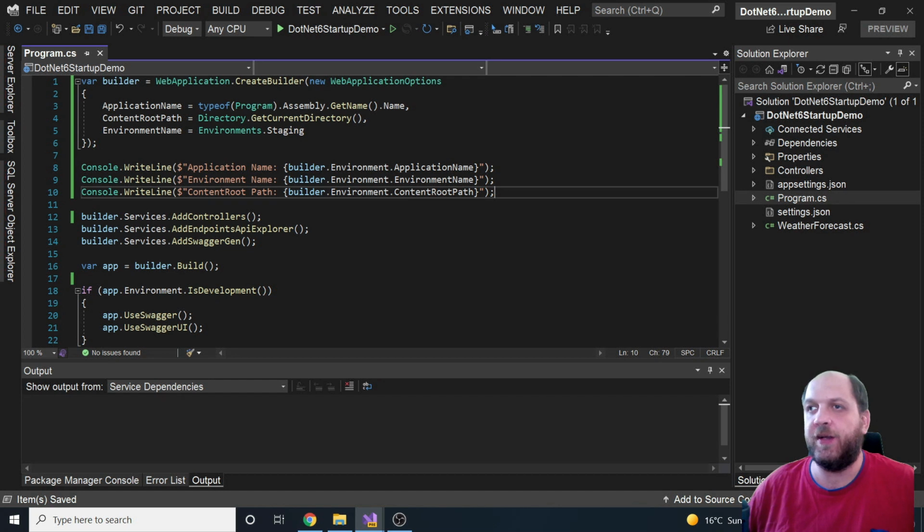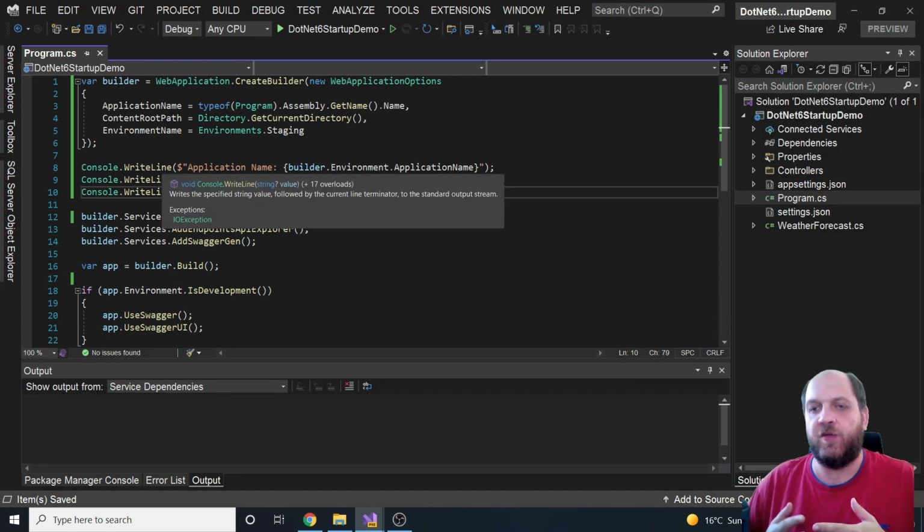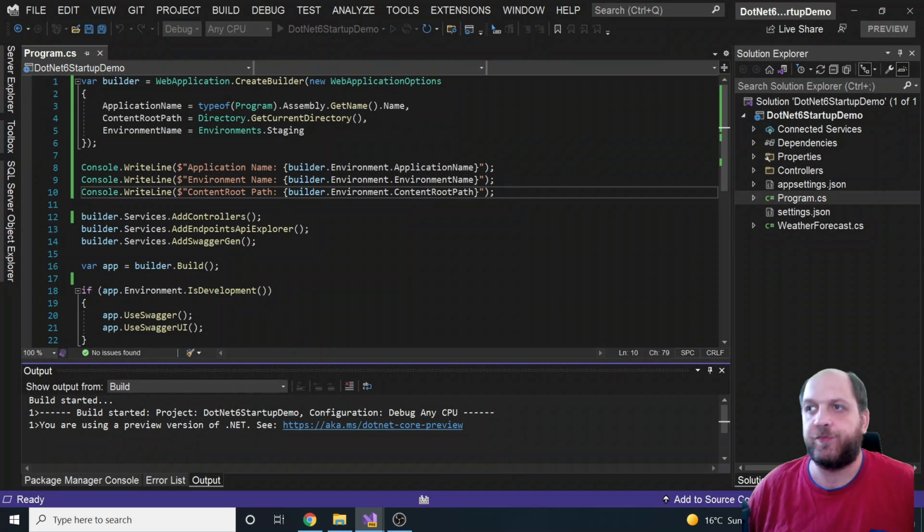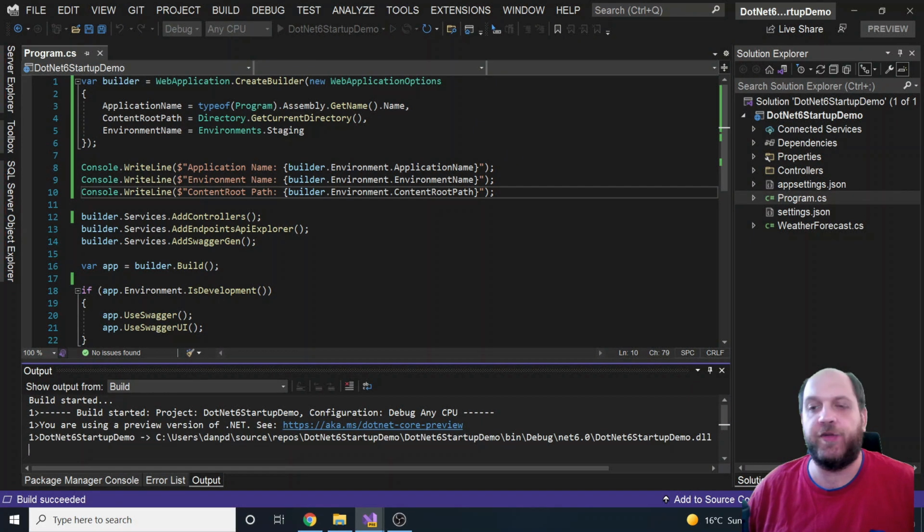a bunch of console write lines. As this application, like all the other ASP.NET Core applications, both in .NET 5 and ASP.NET Core 3.1, is essentially a console application that is configured to run as a web application and to handle requests, we can simply also write things into the console. So if we run the application right now, it should start, probably on the other screen.